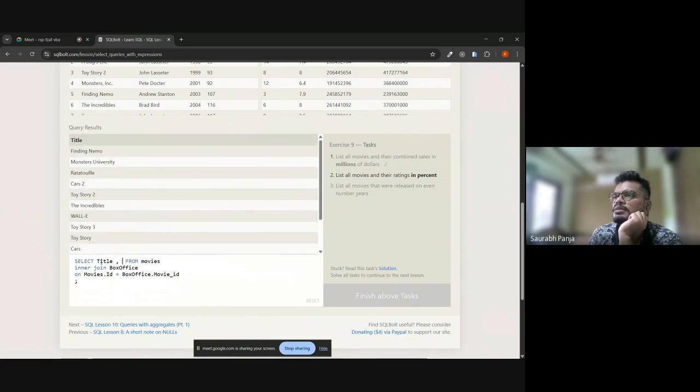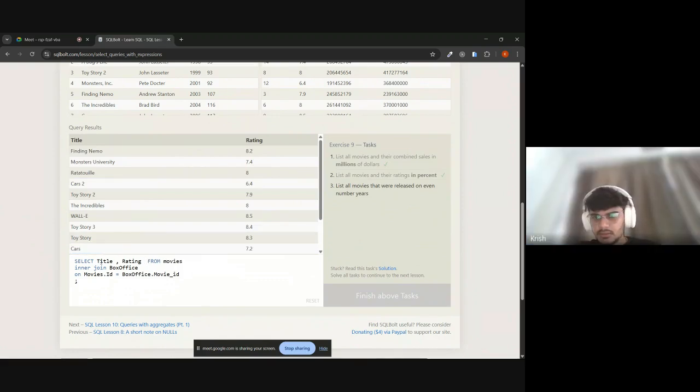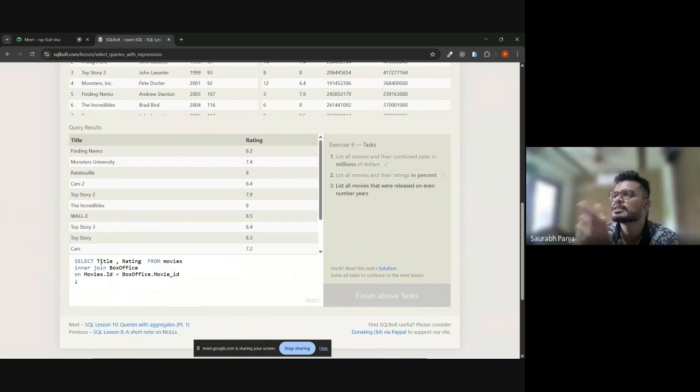Title, rating into 10. And what would you name it? Why is it done like this? It is taking your expression as the column name because you are not putting AS.